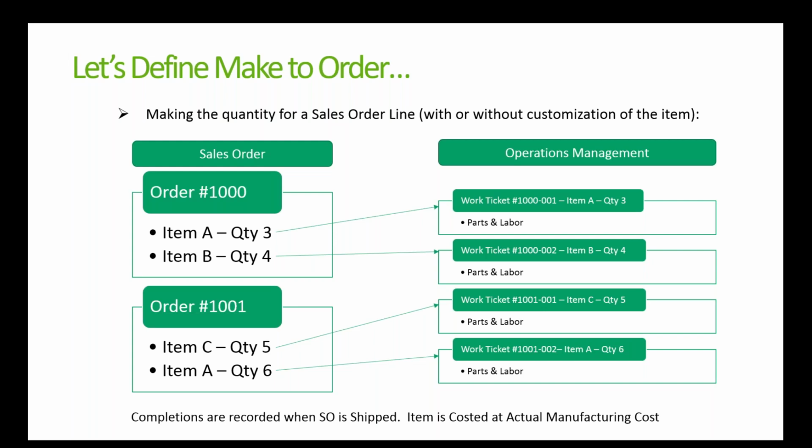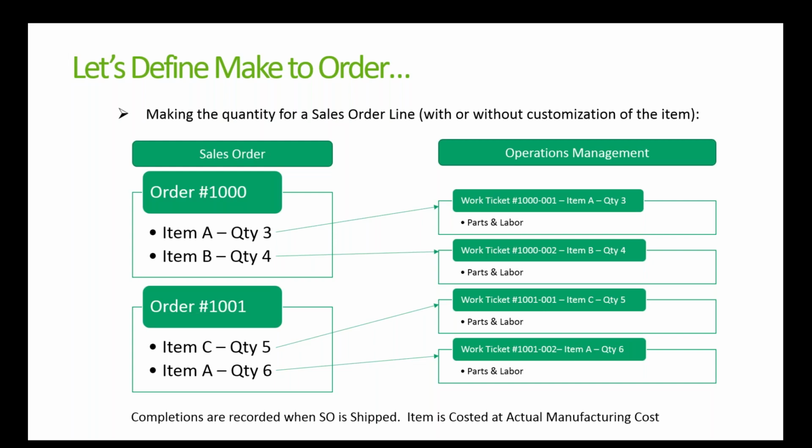So this was our original definition of make to order, but it has ended up becoming confusing to a lot of end users, partners, and people trying to qualify, well, what does that really mean? So this is what it really means from a graphical sense. The other thing I want to point out is that in this scenario, there is no make to stock completion. The completion is when you ship the sales order.